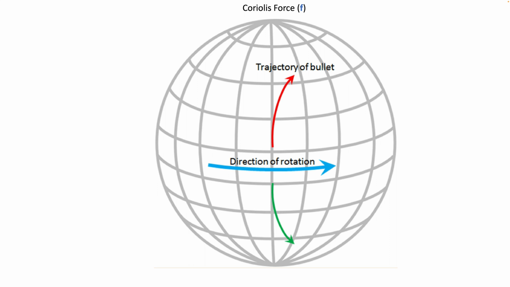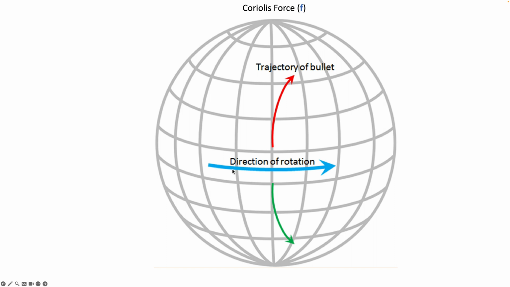To understand the Coriolis force, and how we get it, you have to take a look at the Earth and remember that the Earth rotates about its axis once every 24 hours. The direction of the rotation, if you're just looking at the Earth from outer space, is basically from west to east. And so this blue arrow indicates the direction of the rotation of the Earth about its axis.